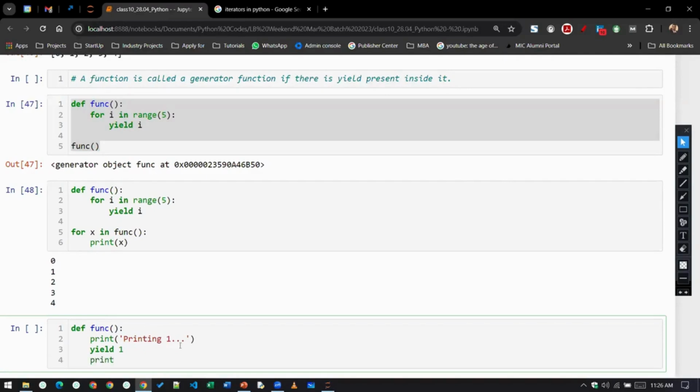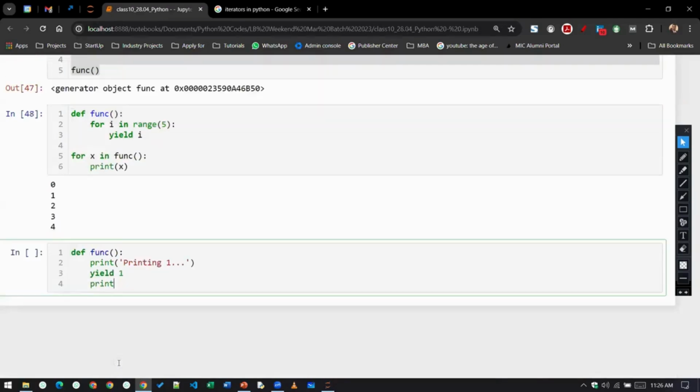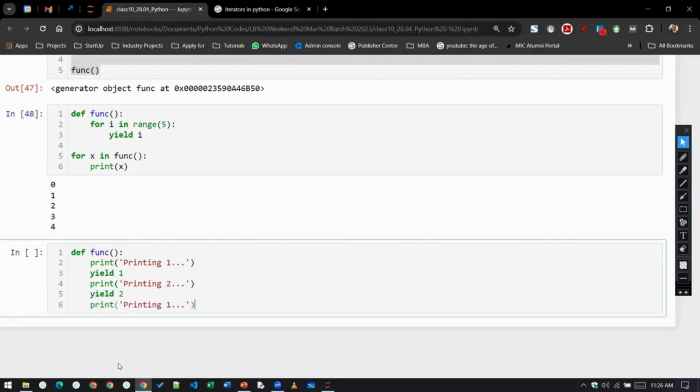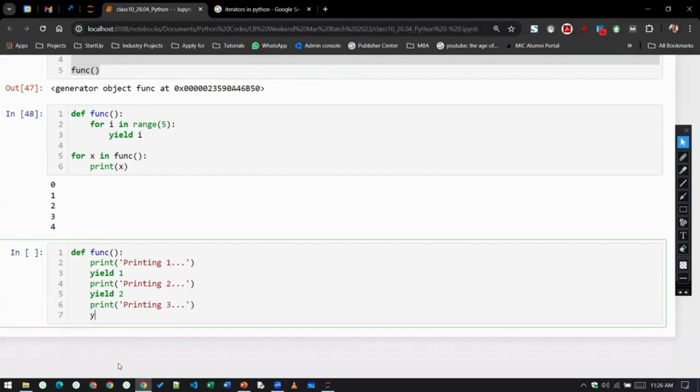Then print 2, and then yield 2, then print 3, printing 3, then yield 3.